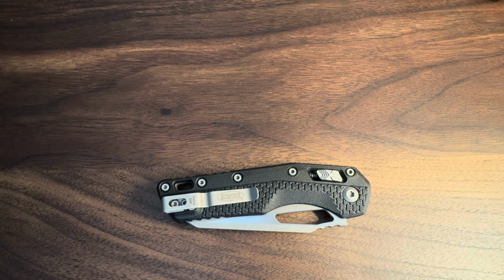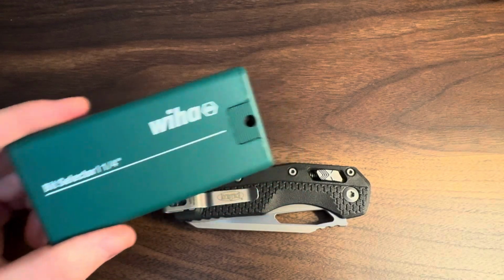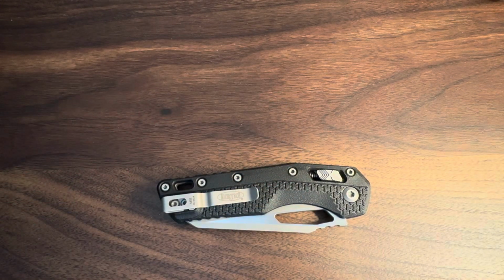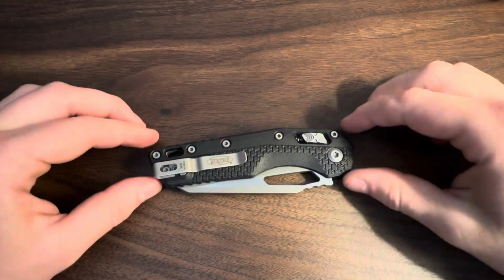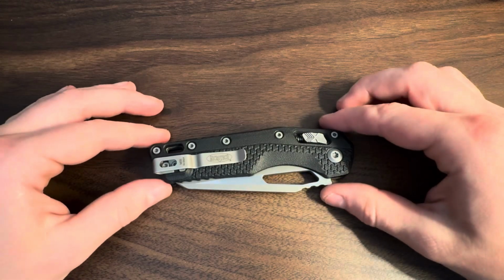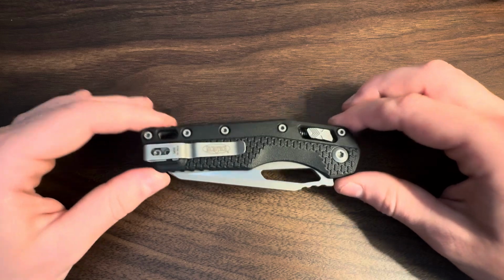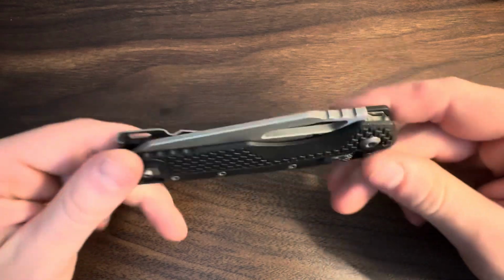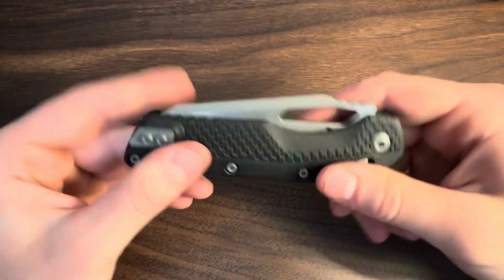I'm using, if you guys watch Metal Complex, he recommends these tools, the Weehaw tool set. Really cheap, but really good tools. I use them to pretty much disassemble every knife I have. So they're really well done, high quality tools at a not so bank breaking price. But yeah, the hardware on this guy, super duper nice, super duper well done.